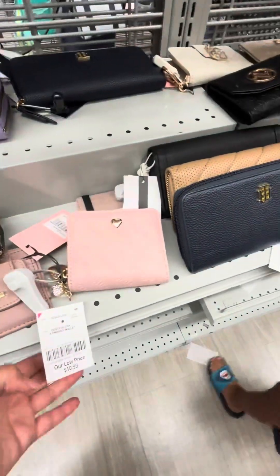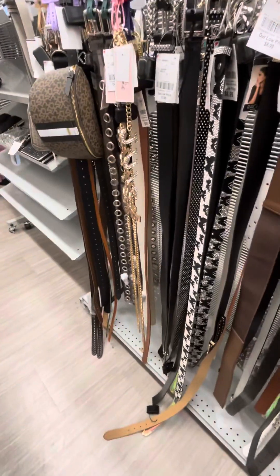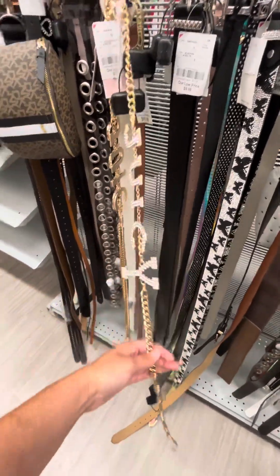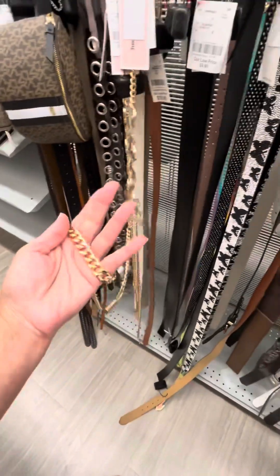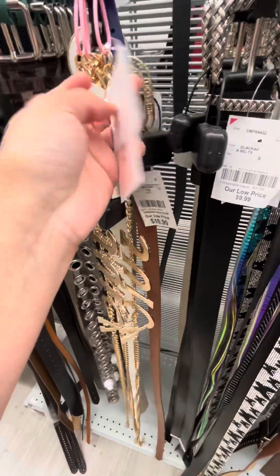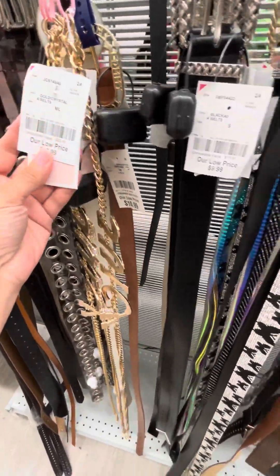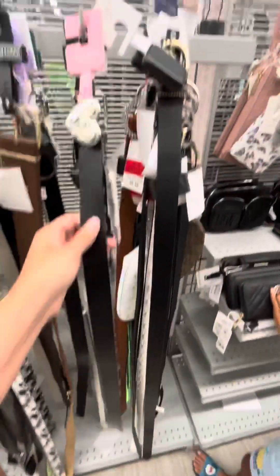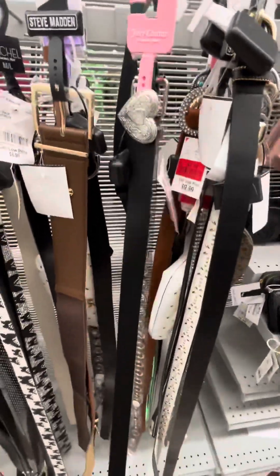Just look at this one, it's so cute — the little heart. And look what I found: this adorable belt. I've never seen this before. It was very beautiful and blinged out with rhinestones. It was actually like a belt you put around your jeans or whatever. It was kind of heavy but really really beautiful. And then they had this more simple one — more simple with the heart.